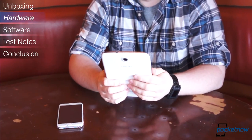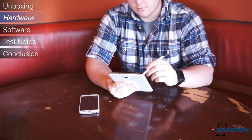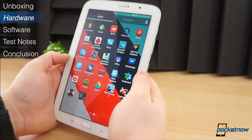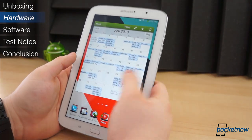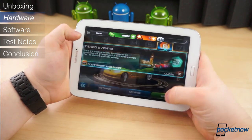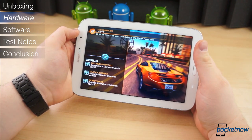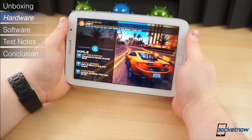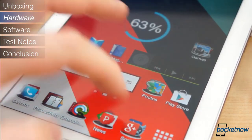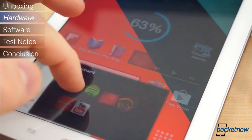After staring at 1080p smartphones around 5 inches or smaller, slightly larger as well, everything on the Note 8.0 looks fuzzy. Individual pixels are visible, and there is noticeable pixelation around the corners of icons and text. That said, and despite the fact that this is a TFT panel, not AMOLED, the color saturation is high. Blacks are fairly inky, though still a little more grey than a true black, and contrast is relatively high. Unless you're a pixel junkie spoiled by smartphones with 300 to 470 pixels per inch, the display on the Galaxy Note 8.0 will suit your needs.